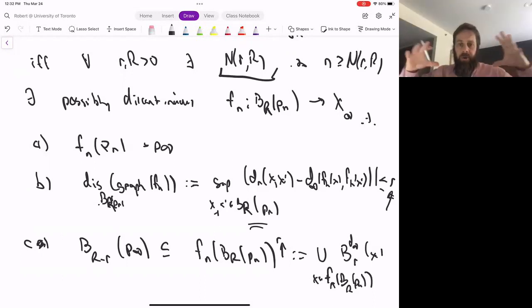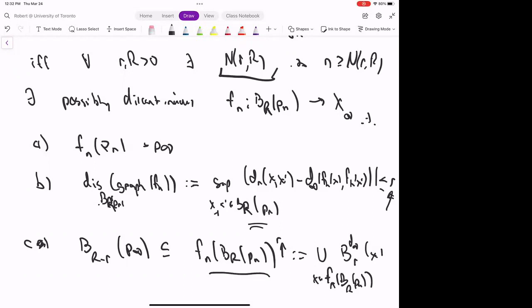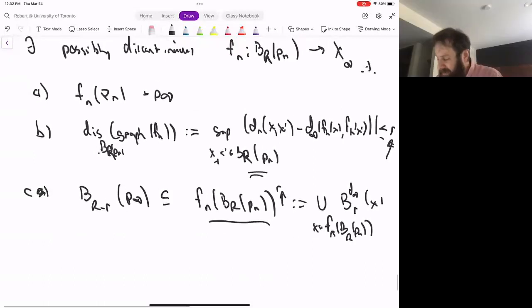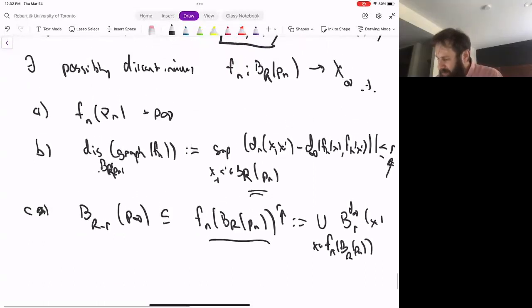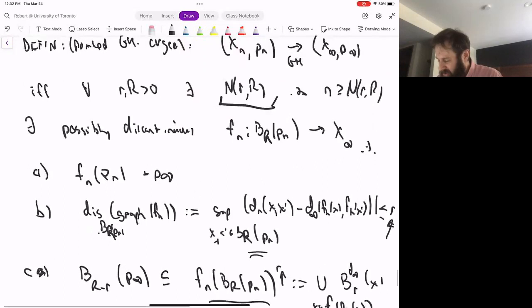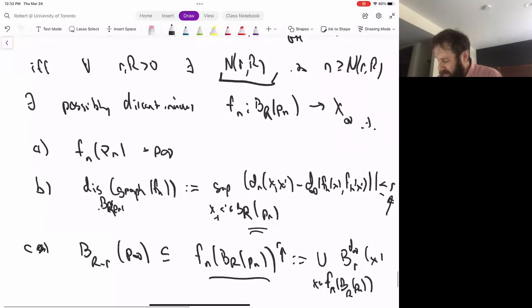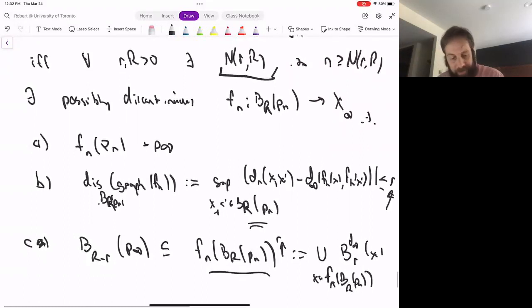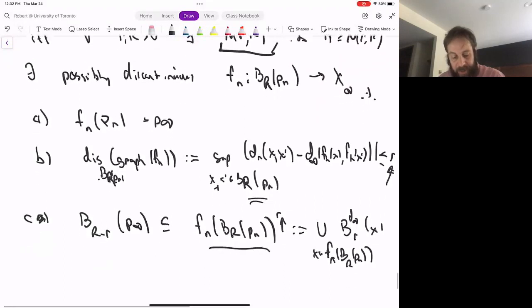Right, so it's the R neighborhood. You take this set and you enlarge it by R. Yeah, I require it. Sorry. Yeah, no problem. And actually, I think that again, if we were willing to restrict our attention to length spaces, it might be possible to state the third condition in a slightly simpler way.